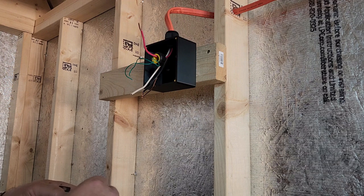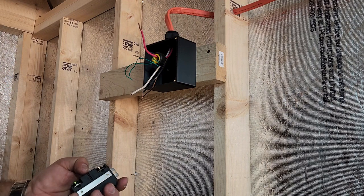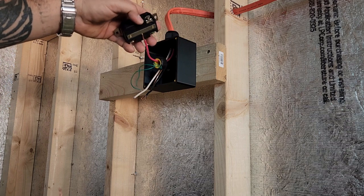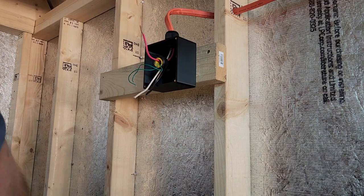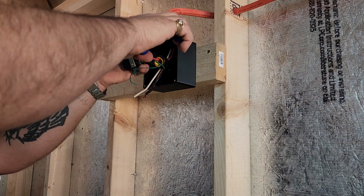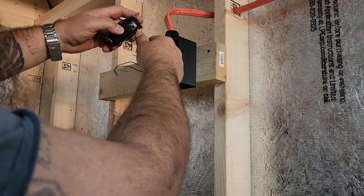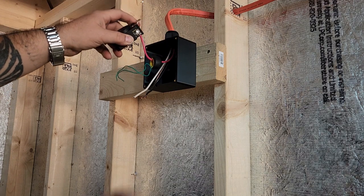So I think what I'm going to try to do is just basically fold this. Also, you have this strip gauge here. So if you take your wire and put it up against here, like so, it will show you how far to strip it. As you can see, I went a little far on that one. So we'll go ahead and cut a bit of that off. But that'll show you how far to strip that wire, so that when you go to place it in there, you have the right length so that you don't have a bunch of exposed wires sticking out.